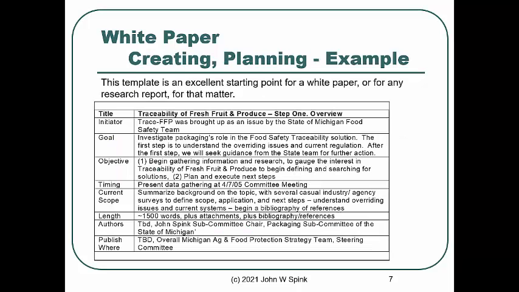That's a key. So here's an example of a report that I did for the Michigan Department of Agriculture's Food and Protection Strategy team. It was a steering committee. We started very high and identified the title. Then the initiator; key for the report was who wrote it and who was asking for it. It was traceability for food fraud prevention. And then we had a clear goal, so we could identify the goal.